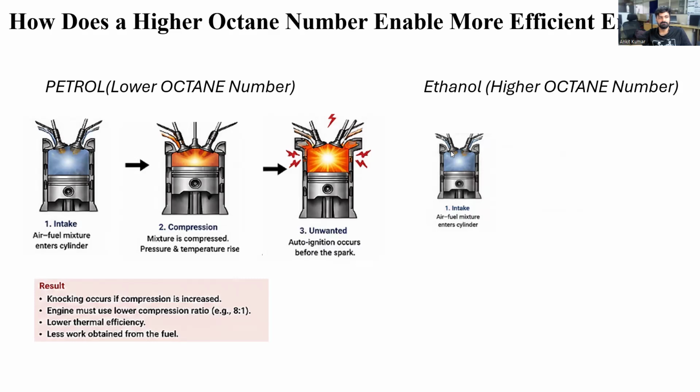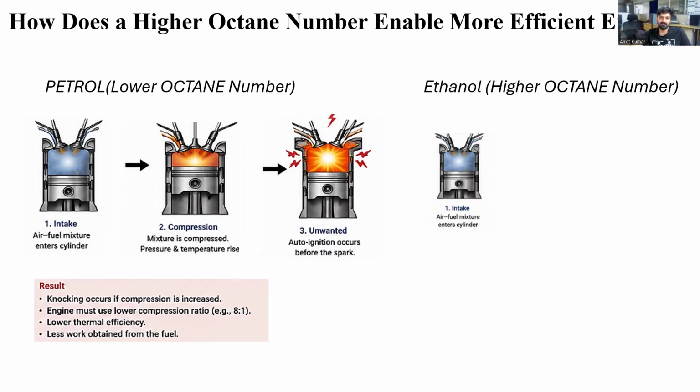But that is not the case with ethanol. In ethanol also, the air fuel mixture enters the cylinder of the engine and is compressed by the piston. But here you have the flexibility of going for a higher compression ratio, because ethanol molecules are bonded by hydrogen bonds, which are stronger than weak van der Waals forces of attraction. We have also seen that the enthalpy of vaporization, or heat of vaporization, of ethanol is 2 times higher than petrol. So it resists knocking and the generation of free radicals at a higher compression ratio, and that's why you can have a higher octane number.